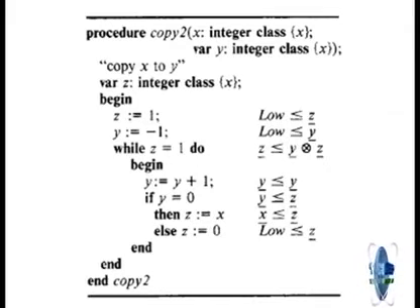So what is it you have in copy 2? Again, you have X and you have to copy X to Y. So now you say that X is of class X and Y is also of integer class X because that is being copied to Y. And this is a copy 1 program we considered earlier. Copy 2 we are considering here. And now we are considering a local integer, that is Z, which is for the local computation, that is also of class X, which is the input class X.